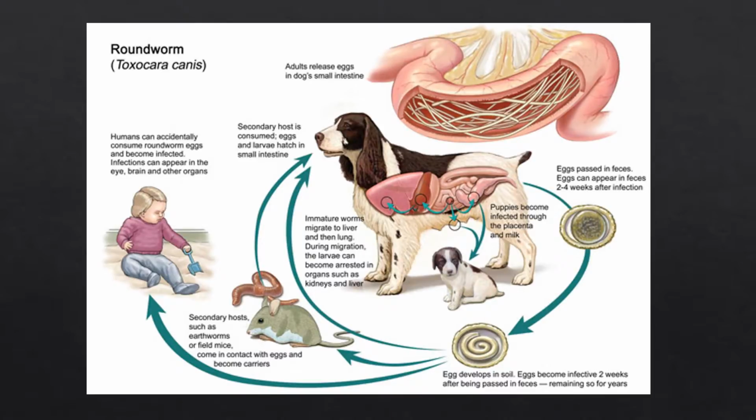Okay, so this is just a diagram of the roundworm, the canine roundworm. So we're going to start at the beginning. This is just a bunch of adult roundworms in the small intestine. And then you can follow down to the right, just beneath it. That's an embryonated egg. This is what's passed in the feces. And then if you continue to follow the arrow, this is now a larvated egg.